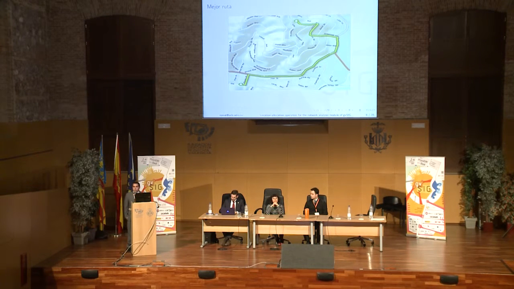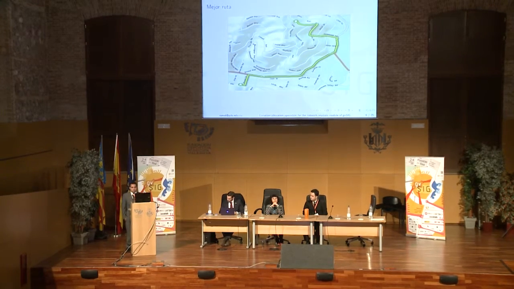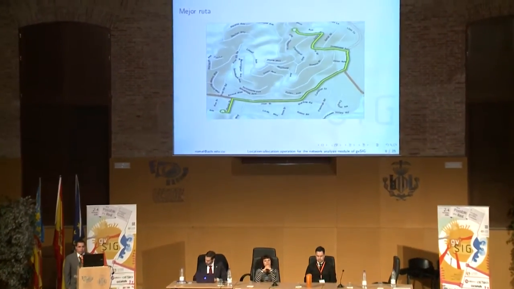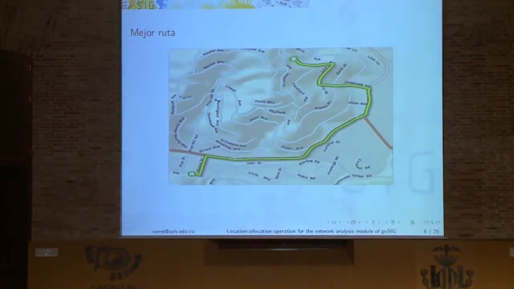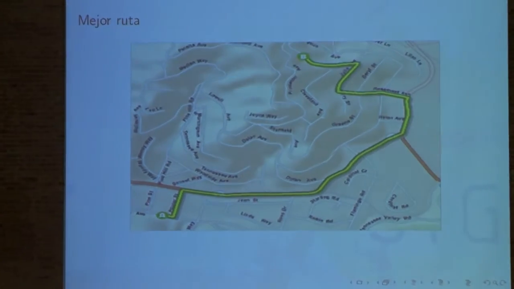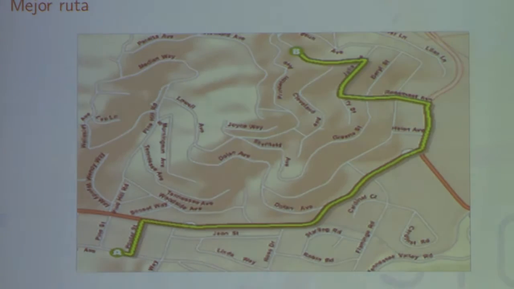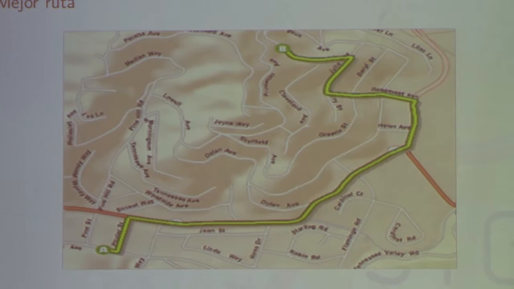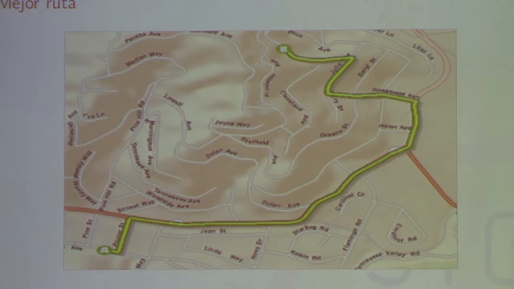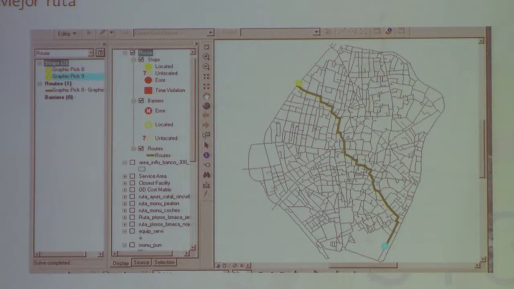Let's take a look at a classic example of the best route. How to go from one place to another. The best route doesn't mean that it has to be the closest route or the shortest, or the prettiest, or the one in which I save more fuel, more petrol. This is going to depend, of course, on how you calculate things. This is just one example.